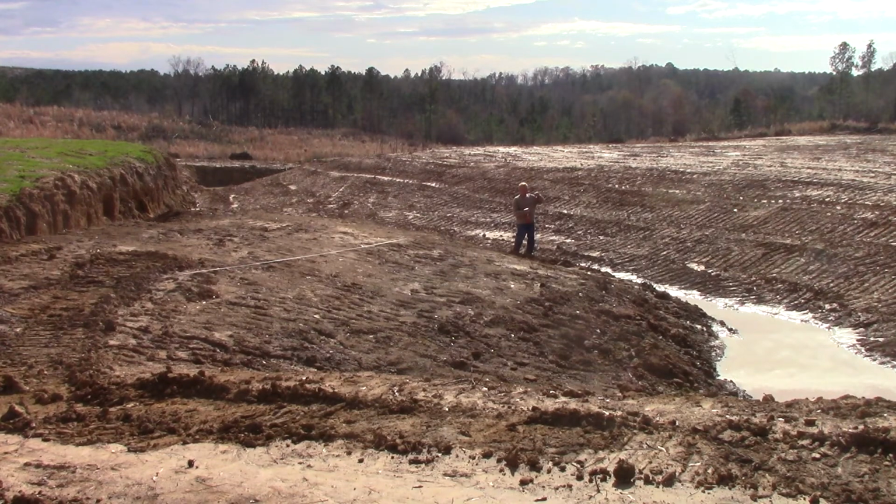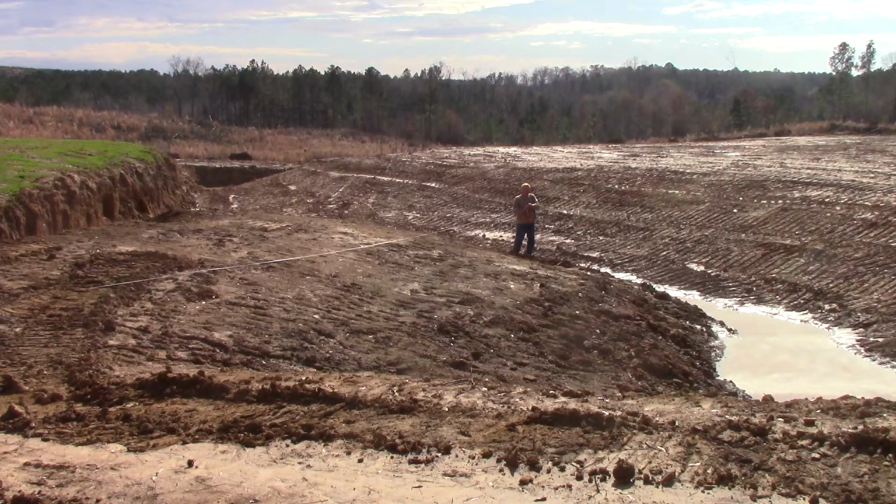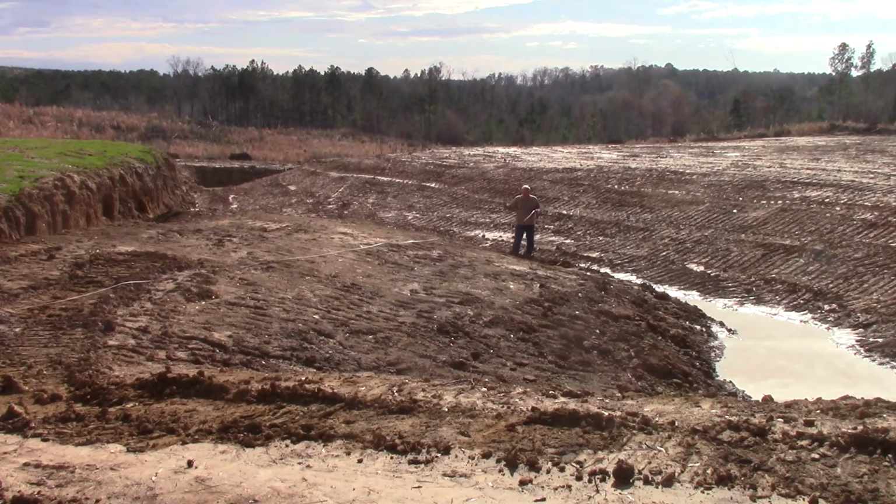Our lamproite, according to a ground magnetic survey, extends all the way down from this point to that point along our western property line, but I'm not measuring this much because it seems that the lamproite has increased overburden in this direction. So I'm only counting the stuff that I can grab real easily that we've got uncovered here. We're 66 feet this way and 63 feet the other way. Almost a square.